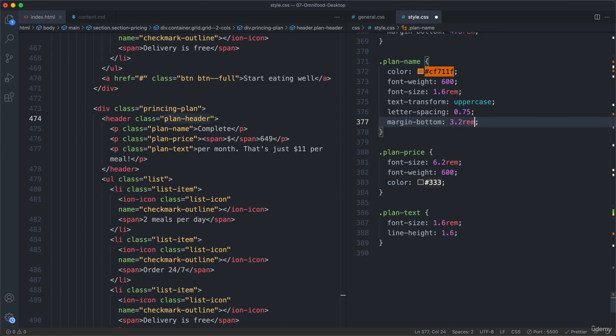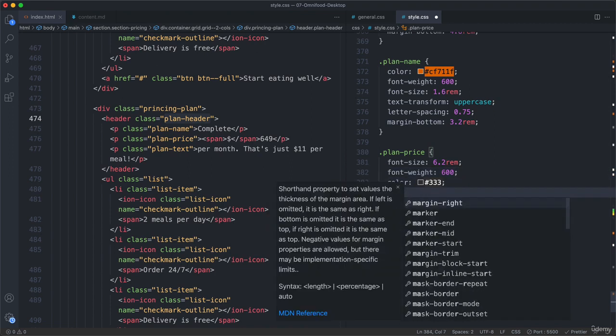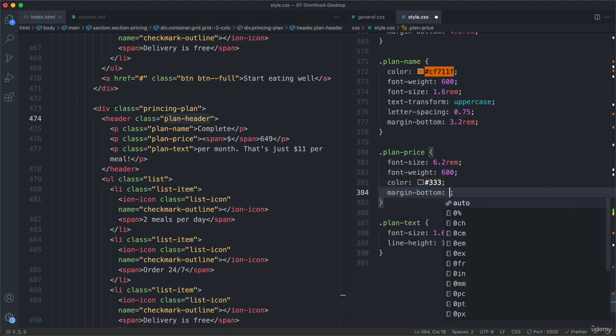Let's also add some margin to the bottom here. 3.2 rem, let's say, and then also to the price itself. Margin bottom. And here I will use less spacing because I think the price and the text, which kind of describes the price, they belong closer together than the plan name and the price.